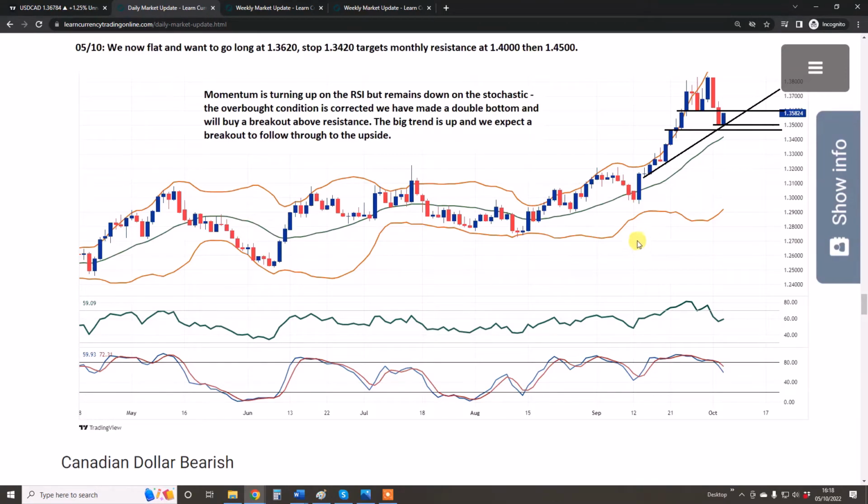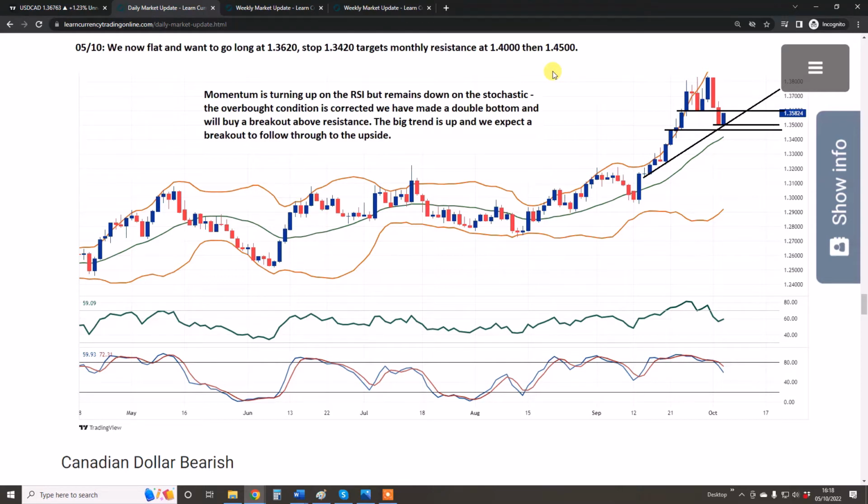Right, we're on the USD CAD daily chart. This is a chart I drew earlier, in our member centre. Now, for anyone new to our videos, we do not do complicated technical analysis. We can keep it nice and simple because we've already got a view from the sentiment and fundamentals of which way we want to trade. So it's a simple support and resistance with volatility indicator, Bollinger Bands, and a couple of momentum indicators as backup.